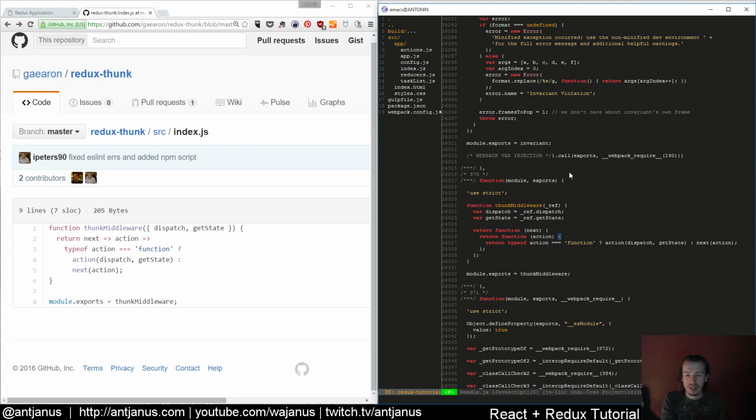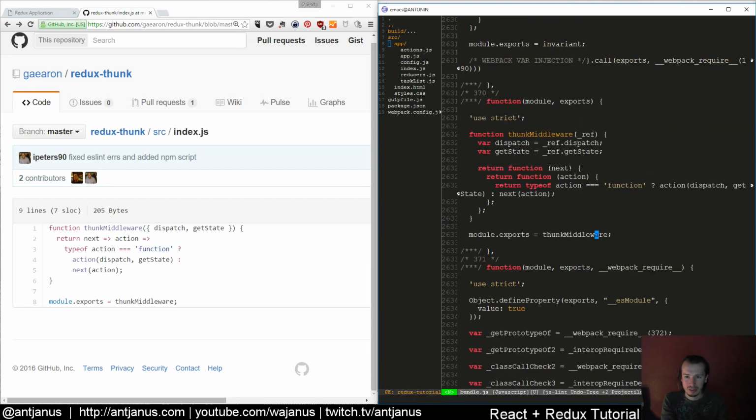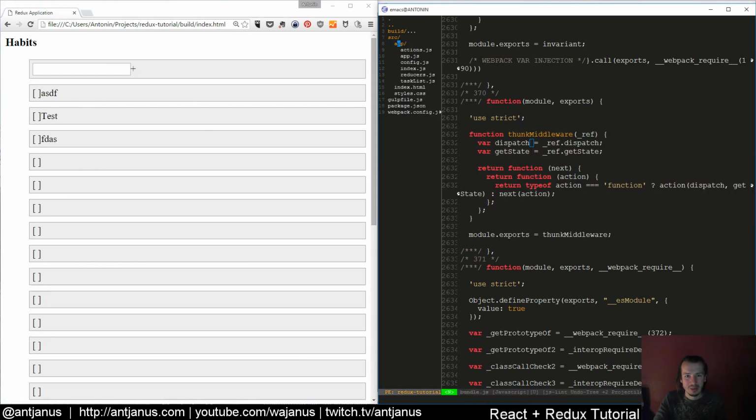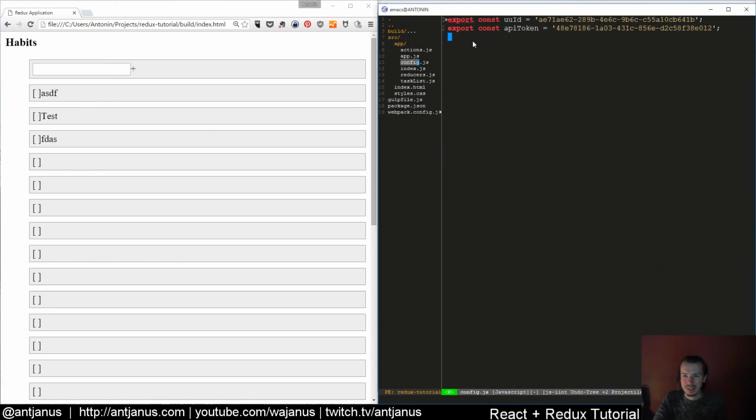Cool. And I said we were gonna build our own middleware, and I wasn't lying. We're gonna go ahead and build something similar to this. But again, this is so simple. I mean, look at how simple it is to build this middleware. It's crazy. What's kind of funny is that he's using ES6 or ES2015 arrow functions, but he's using module.exports. That's kind of funny. But whatever. What I want to do is, instead of us having to refer to this static config file, I want to allow anybody to log in. To do that, it's a little bit more complicated. We're going to go ahead and just do login.